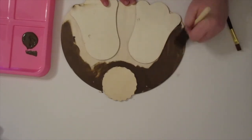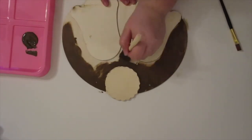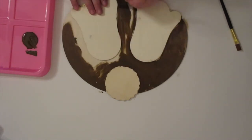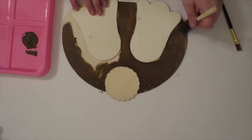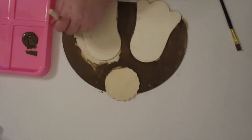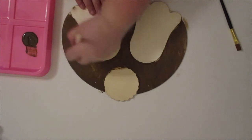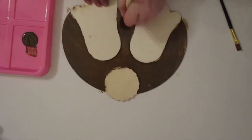When using this wax, I'm trying to do it in sort of a circular motion as I'm putting it on there so I don't get any lines, because we're going to end up using a paper towel to rub to remove the excess wax off once I have it fully covered.